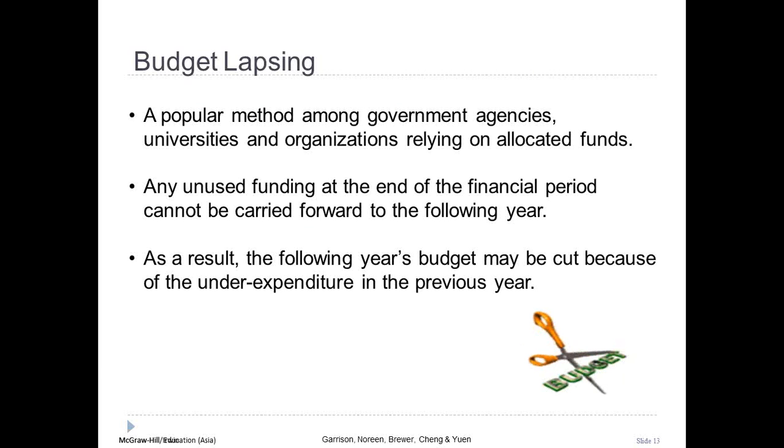Budget lapsing. A popular method among government agencies, universities, and organizations relying upon allocated funds. So any unused funding at the end of the financial period cannot be carried forward to the following year. As a result, the following year's budget may be cut because of the under expenditure in the previous year.